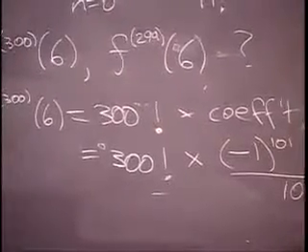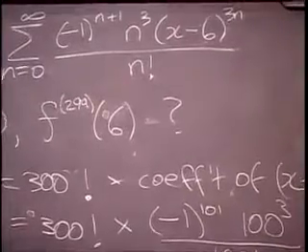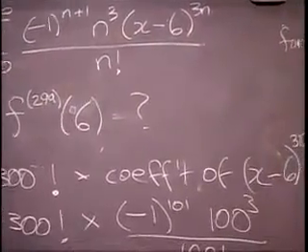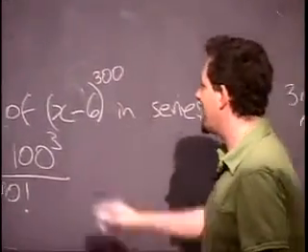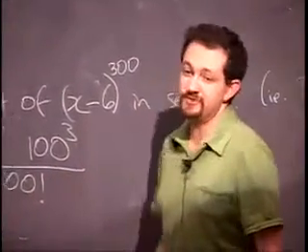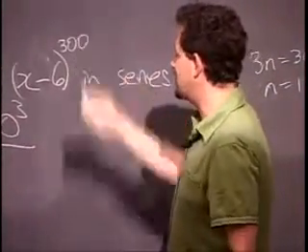Notice that this is a power series about x equals 6, so I can't find any information except at x equals 6. Anyway, the crucial thing is that you get this expression with the hundreds here, not 300s. It's wrong to put 300s there. That would give you the coefficient of x minus 6 to the 900.